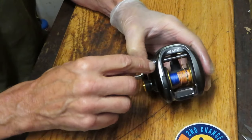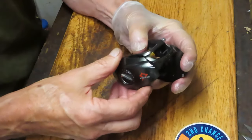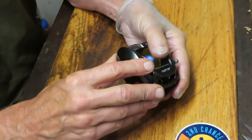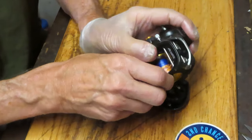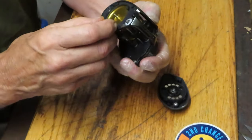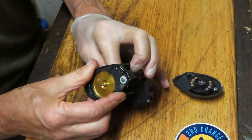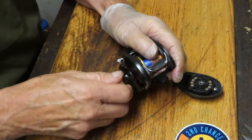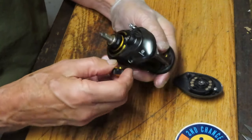All right. I think this is holding the side case in, so that's what we wanted to remove that for. I'm going to pull the side case off. Remove the spool. I just want to check under here if I can get the spool out. Yep, having some issues there. Let's see if there's a retainer on this side.